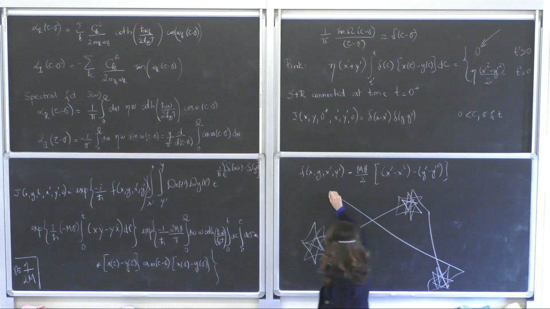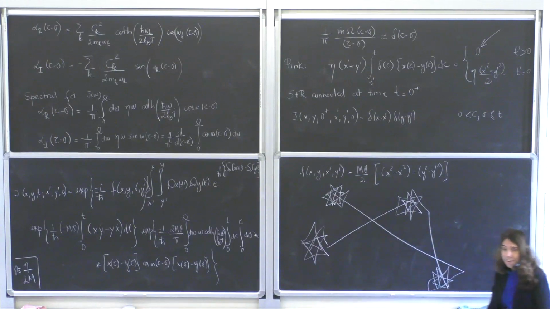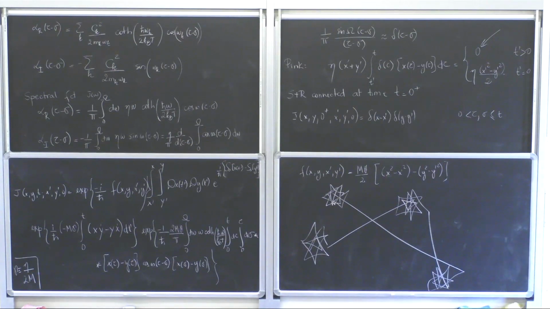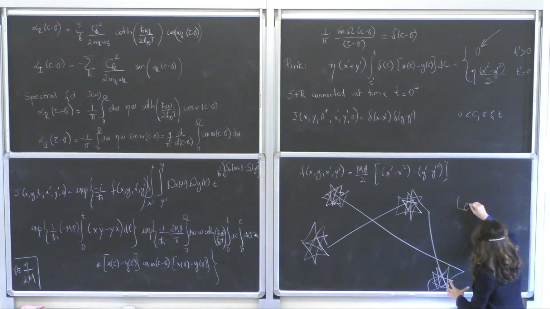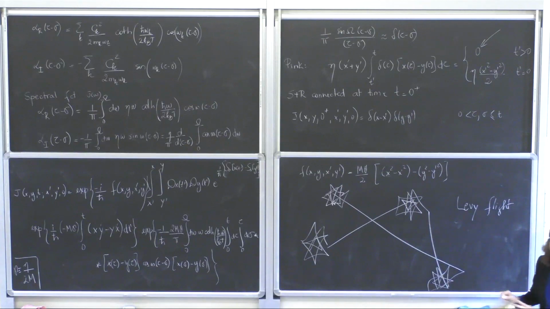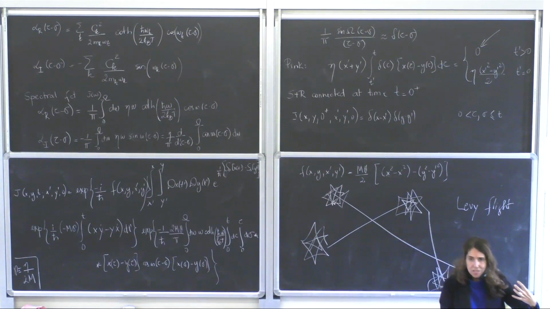Another long flight, Brownian again. It is Brownian on 2 different length scales, because if you zoom out, each of these long flights also looks like Brownian, right? So you get Brownian. This is the so-called Levy flight. It's Brownian on a small scale and Brownian on a large scale.